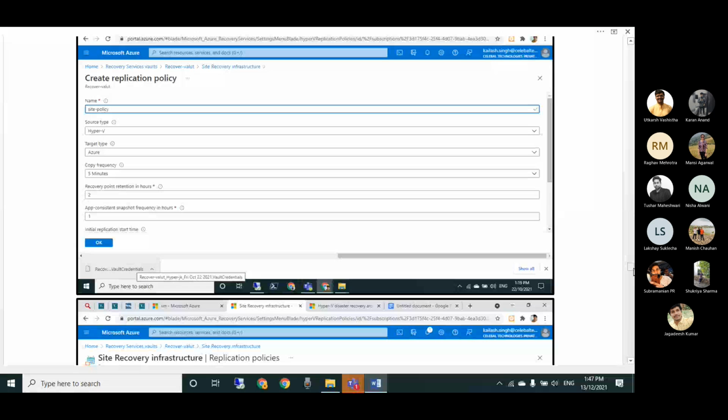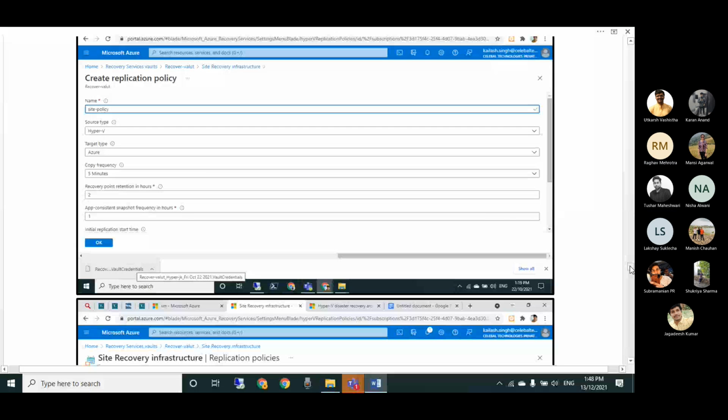So guys, I was asking about recovery point retention in hours and app consistent snapshot frequency in hours. That is what I am asking about. Jagdish, if you don't mind, can I extend these two points? No, RPO and RTO are different. He is mentioning different things and you are going somewhere else. About the retention point, if I'm guessing, the retention time could be the time we are taking. Utkarsh, kindly explain these points right now.